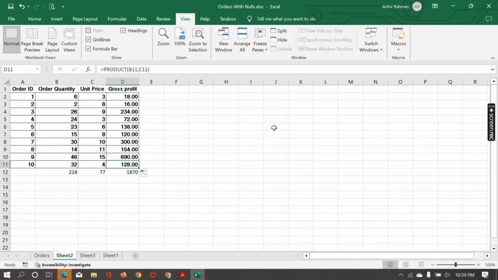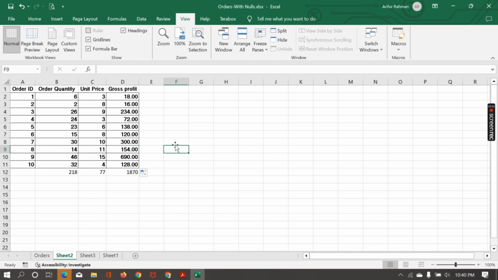If we have a large data set and we need to know whether an active cell is just a number or some kind of function, just place the cursor on any active cell and use the arrow key to identify the cell types. So here 14 is just a number, 11 is just a number, but 154 is not a number, it's a function.